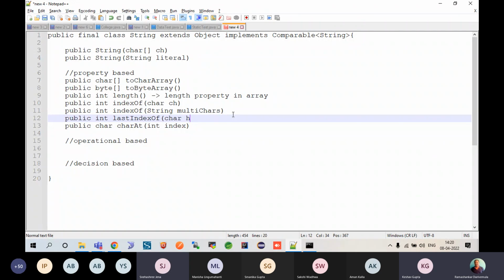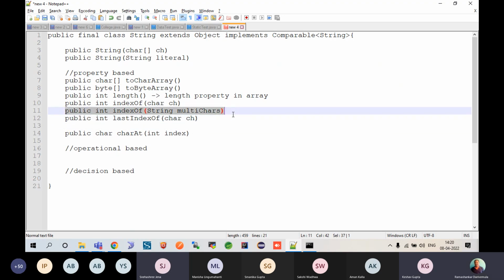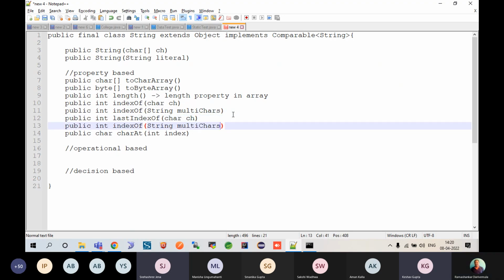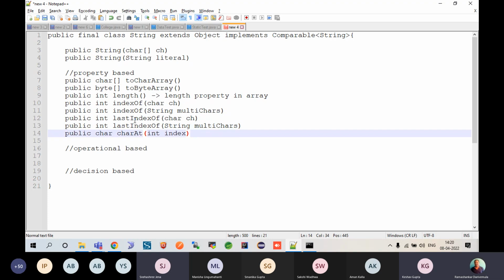You can supply char ch, and the same operation will be done in reverse order: from the back of the string, whichever character comes first will be returned. In the same way, you have lastIndexOf for a particular string also. So these are the property methods.